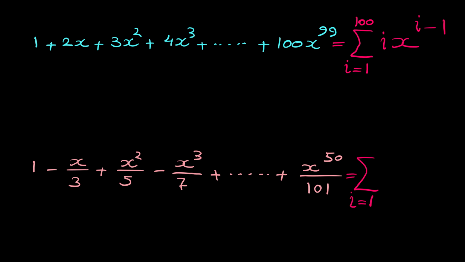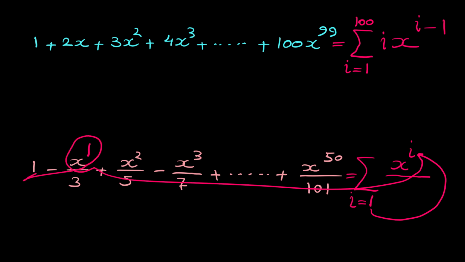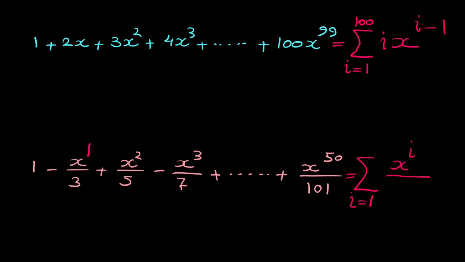Let's start I from 1. Then let's see what we have here. The thing that we notice is that we have x to the 1, x to the 2, x to the 3, x to the 4, so x to the I. But I doesn't work, because if we write I, when we plug in 1, then we have x to the 1, which is here. But what about this? We want to start from this. So the first term is this, which is x to the 0. So if we write x to the I, this is not right, because we miss this term.